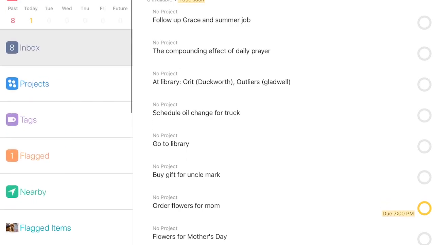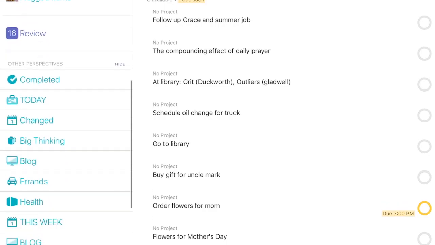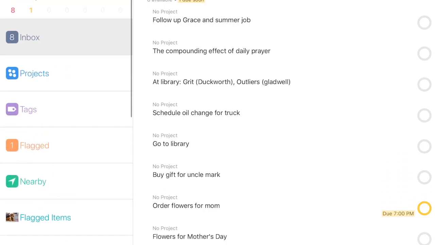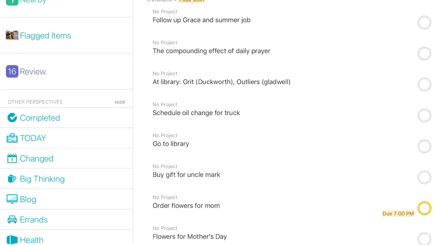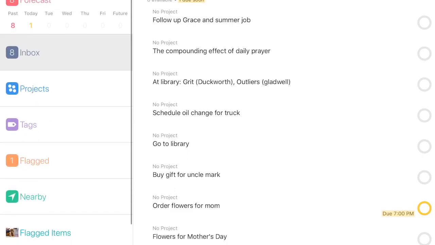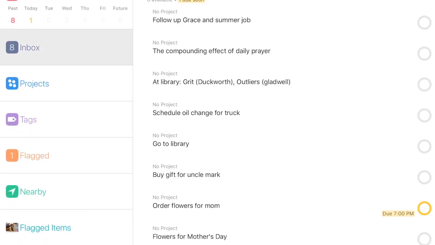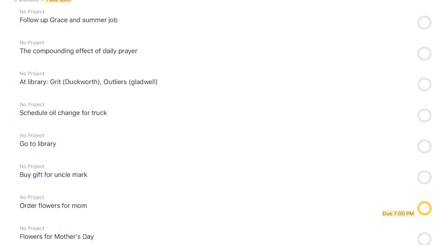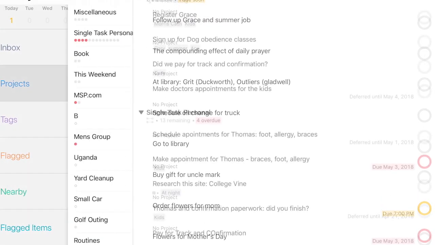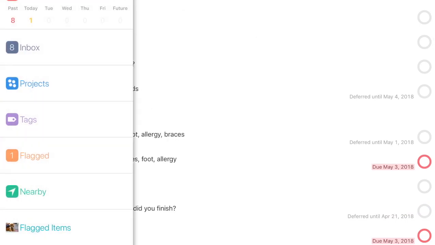So a couple things. When you open up the app, you can see on the left pane a combination of big rocks, as I call them, such as inbox and projects and tags. We'll talk about that in a few minutes. And then your perspectives at the bottom. I like to hide those because they can get a little bit messy, and honestly I don't really use perspectives all that much. I'd like to see this gear icon in the top left corner hidden as it is currently in OmniFocus 2, but we'll see if they make a change there. A couple other things. You see this little push pin, and the push pin is nice because it can keep one of the panes as a persistent item. You can see I push it there and then it's going to just stay there on the left.